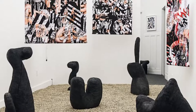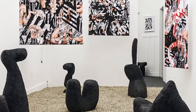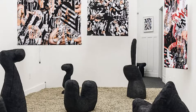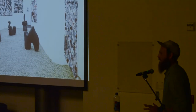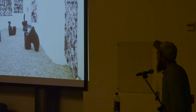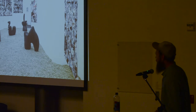So I wanted to not just have a material that is blank, because no material really is, if you think about it. We are trained to think of things as raw or pure. You take bronze and make it into a statue, and it's supposed to just be a statue and not talk to you at all about what it's made out of. You should be convinced that it's flesh or something, but nobody is. Everything's made out of something is my point, and the material can tell you a lot about where and when it was made. I think that's really important.